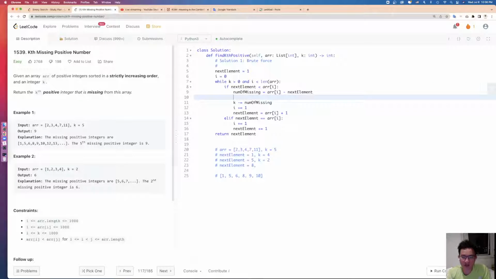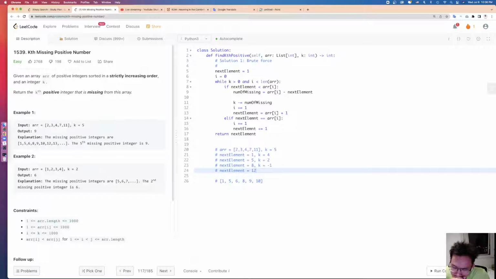So we need to find the minimum. From A we have 3, but this is -1. This one, minus 3, becomes -1. And the next element here will be 11, will become 12. So we need to know that it should be 9.